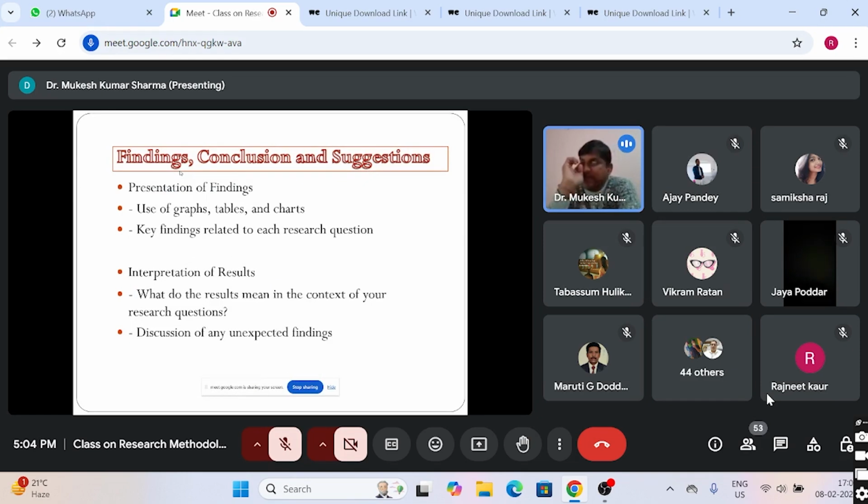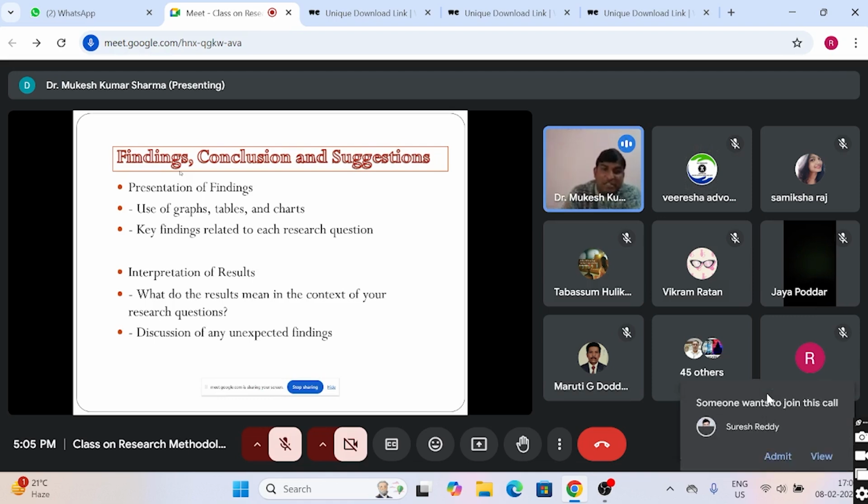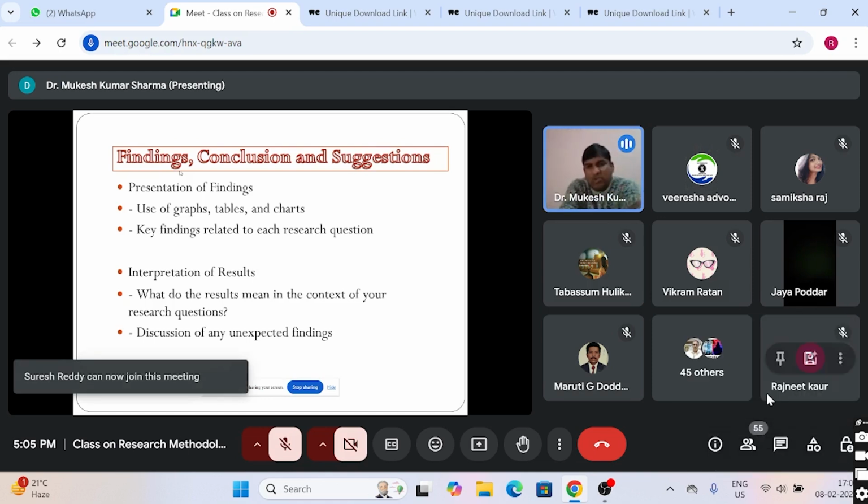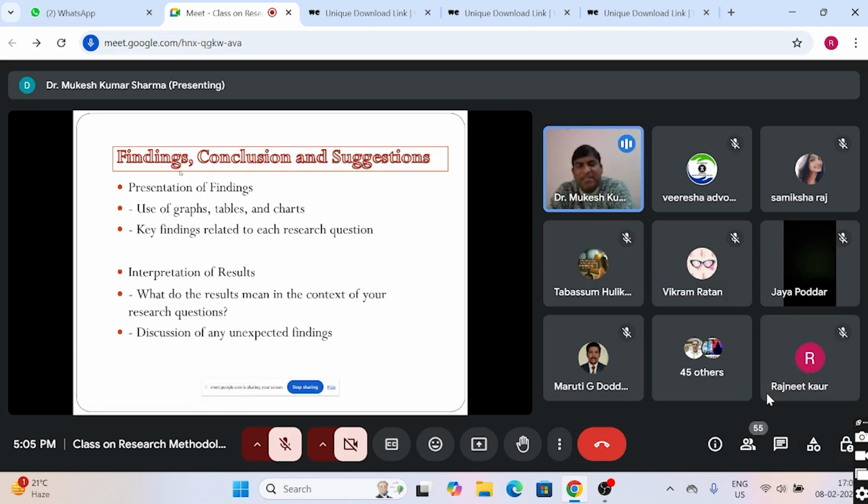Now, after data analysis, what comes? What comes is findings, conclusion, and suggestions. Whenever you prepare the findings, please be confined to bullet points, not narrative, because the shorter you write, the more briefly the results will come. The person who evaluates your research will be happier that the researcher is very clear, having given bullet-wise findings on the basis of analysis. It gives a good impression among research evaluators. I have received work from many universities, and at the time of evaluation I found that they write in paragraphs on the basis of data analysis.